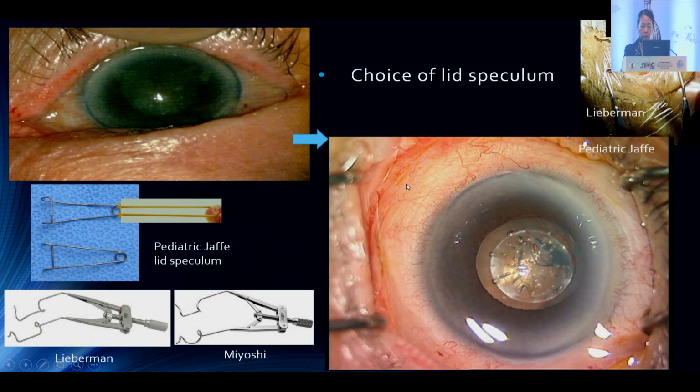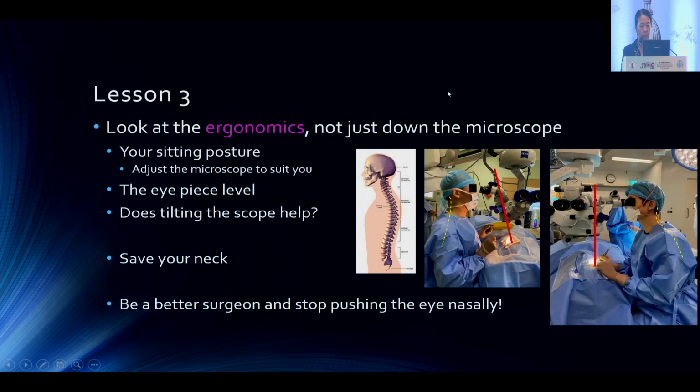So how about the choice of speculum? To me, it's very important, especially amongst our Chinese population. We have very, very small palpebral apertures. So it's important also because these two different types of retractors actually do different things to the eye. Something like a Jaffe lid speculum or rubber bands actually lifts the lid margin off, so there's no pressure on the eye, and the width of the speculum also counts. So the narrower the blade, you can actually retract more widely. So this is important when you deal with small palpebral apertures. It makes your life easier.